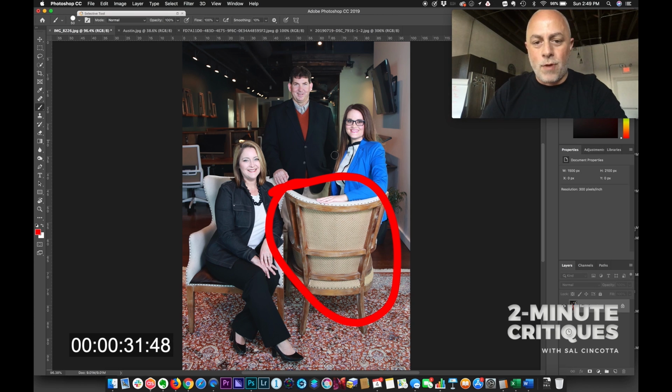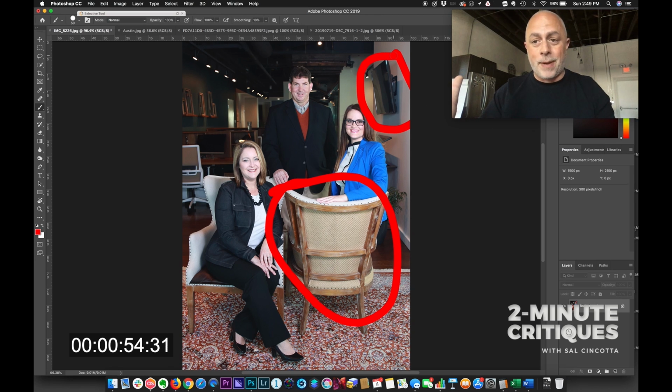It's creating separation. I'm assuming we're trying to show a team that is together. This is not showing that team. And so I know you were probably trying to get creative here, but this is not doing that. Also, there's a lot of elements that are becoming distraction. I do see you created some hair light up here on the edge of their hair. That's great. But what about all these distractions like this TV?